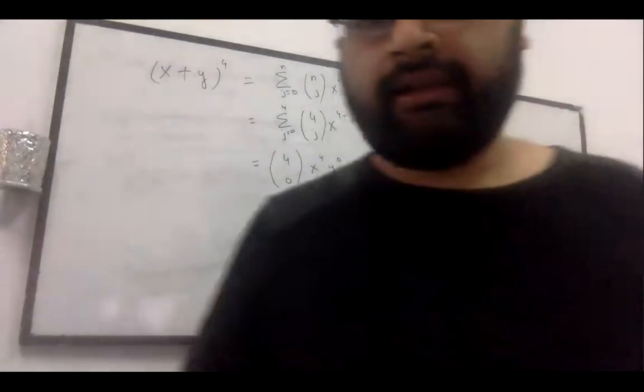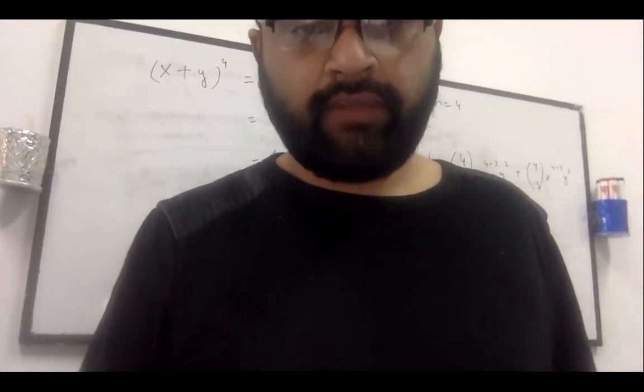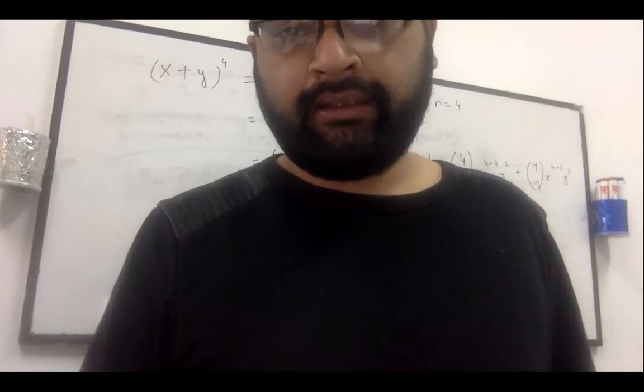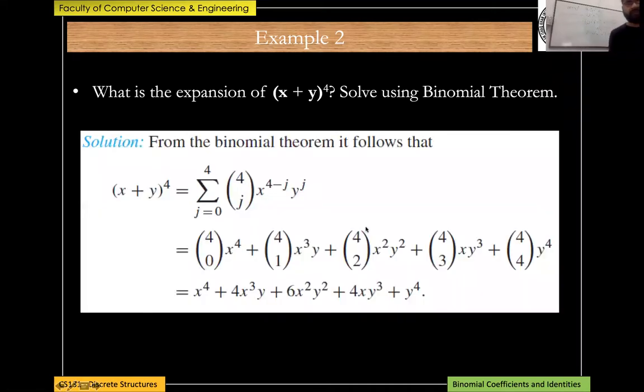So I think I will now move on to the slides again, and we can see the possible solution there, how it was solved. Over here, it goes through the same formula from the binomial theorem. It follows exactly that, and that's how I did it on the board step by step. Okay, so what next? Another example.